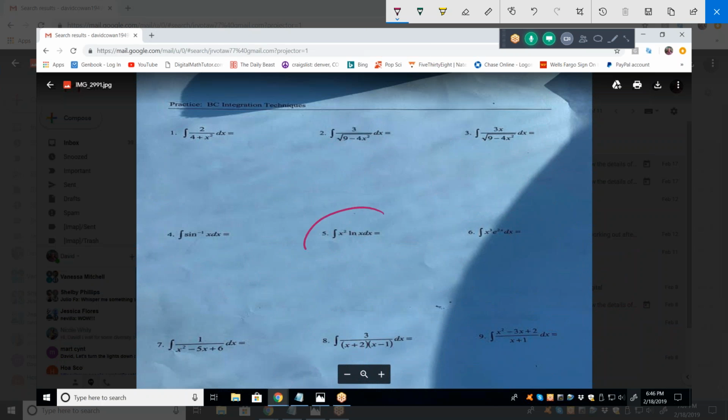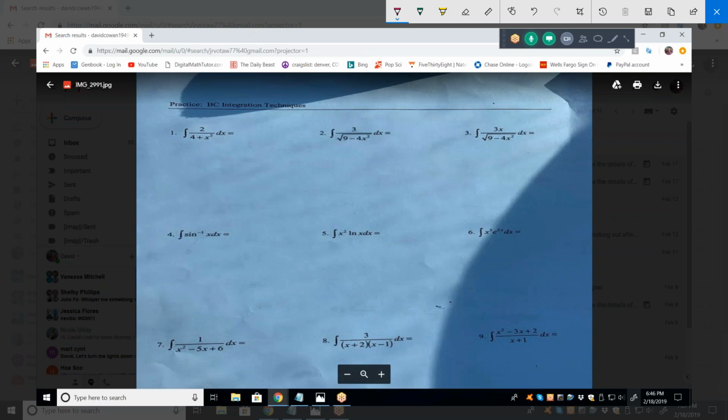But that one, I'm almost certain is going to be integration by parts, and it's going to require a second iteration. In other words, the first part of it is going to leave you something like that still after you're done with the first part. And then you'll have to do the second iteration to get rid of that last integral sign. And I think 6, I ran into the same problem. Yeah, 6 is going to be worse because it's x to the third, so it's going to take 2 or 3 iterations.